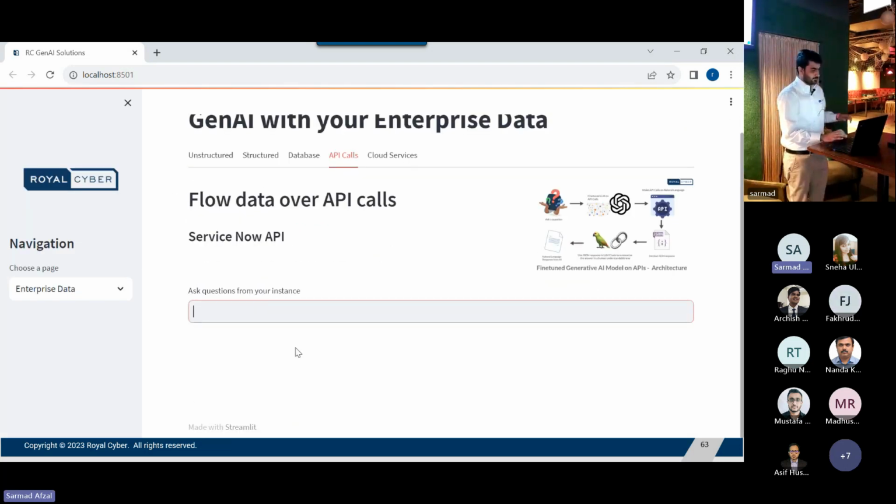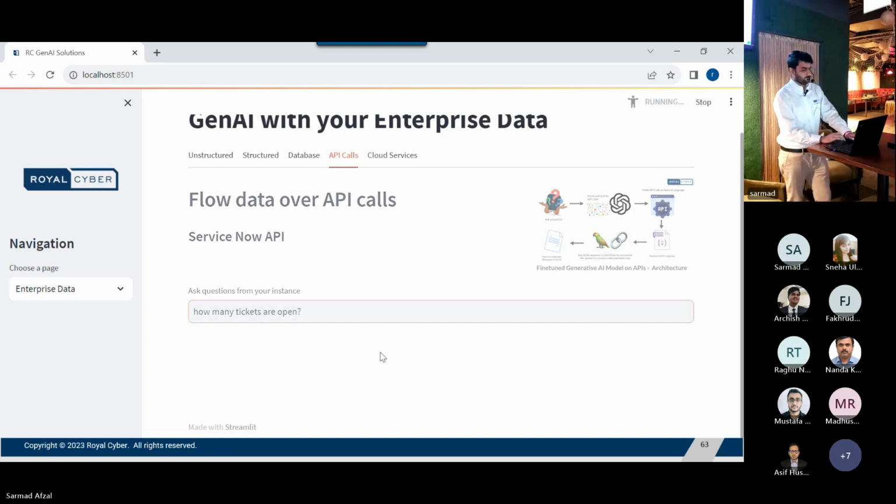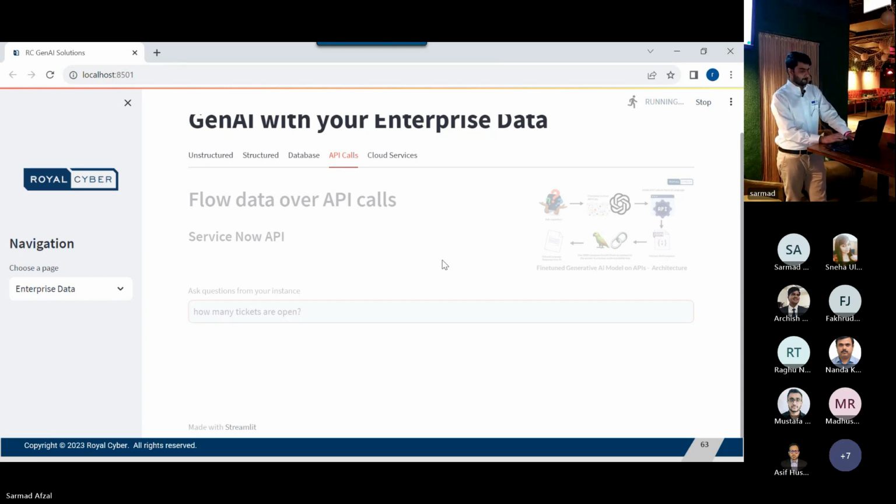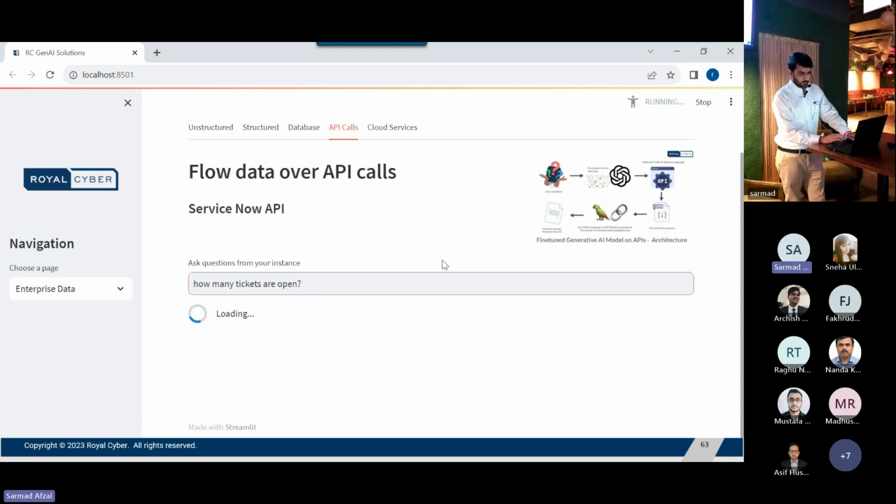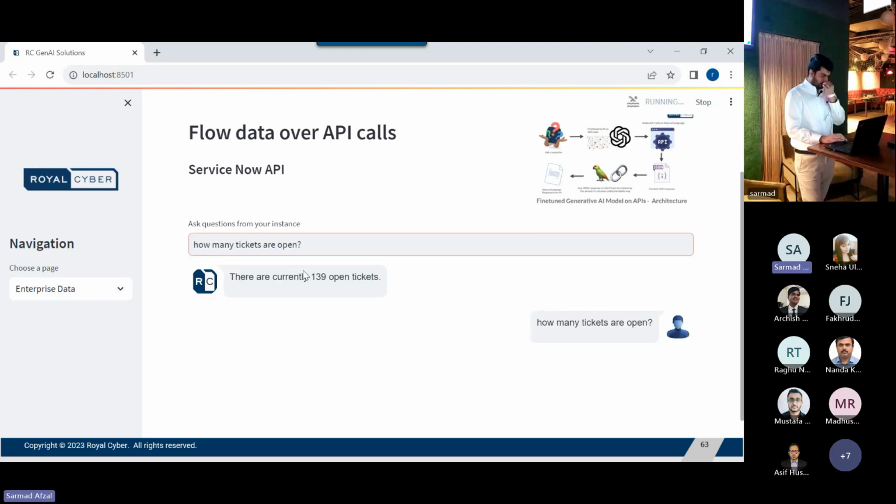So for this example, we have connected our application with ITSM module for ServiceNow, and we can simply ask like, how many tickets are open? And it'll quickly fetch the answer, which is like, there are currently 139 tickets open.